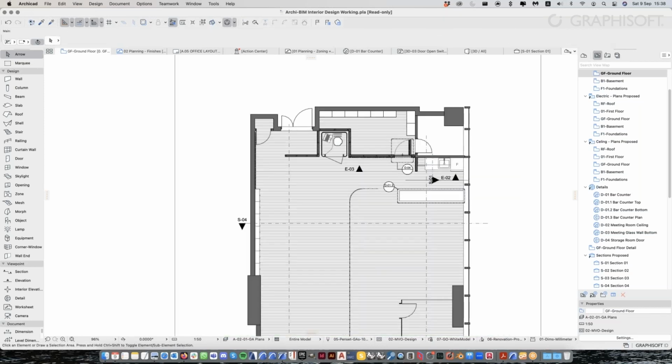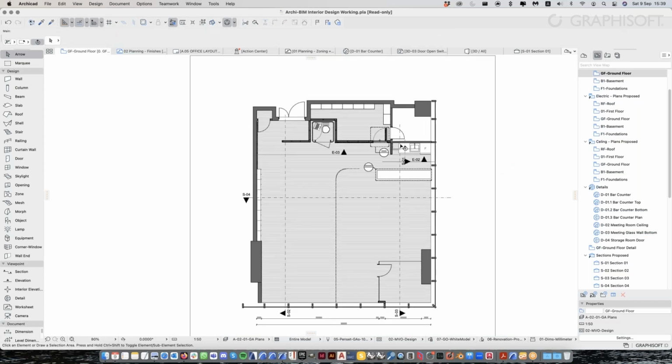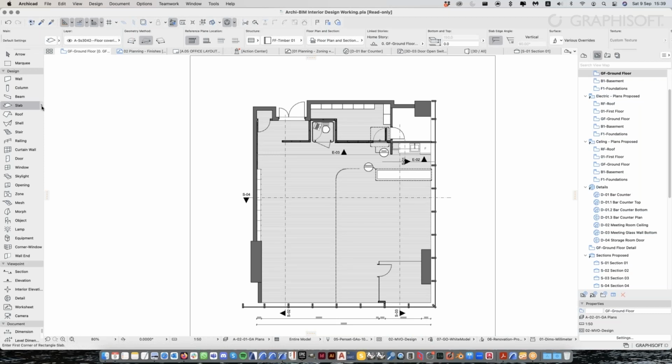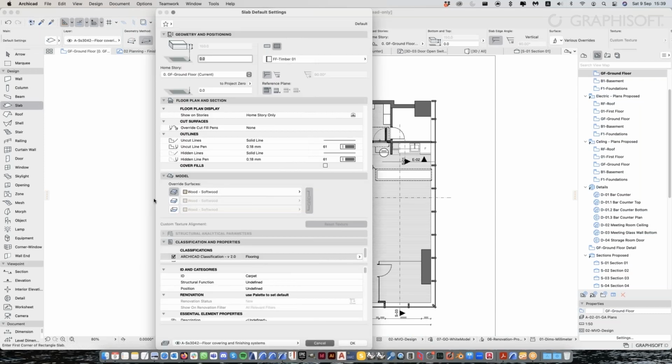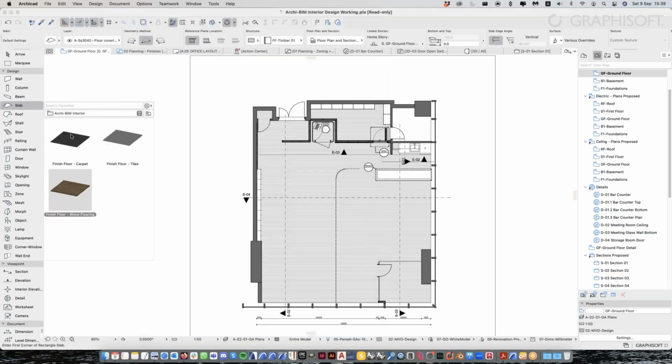And then you can start seeing kind of hatches for it. Okay. And similarly for the carpets and for the tiles, you just use the slab tool, but just a different building material or composite, which is here, and the carpets. Okay, tiles and carpets.